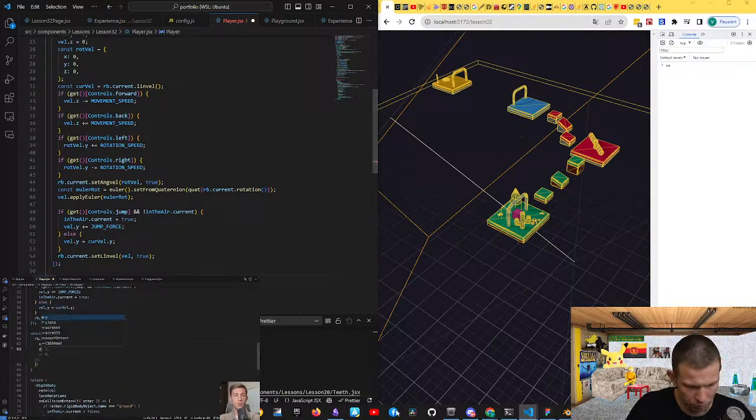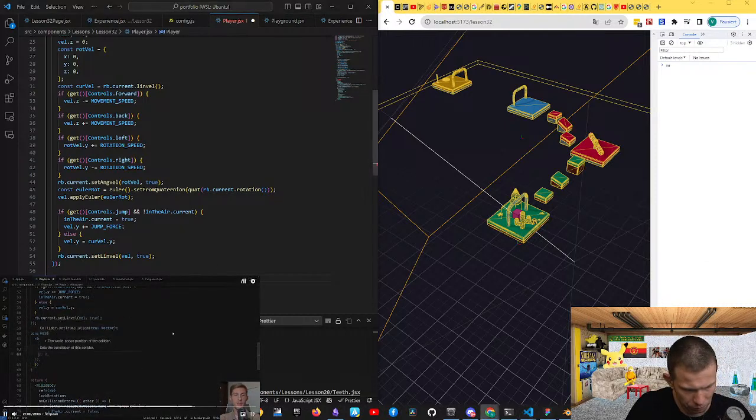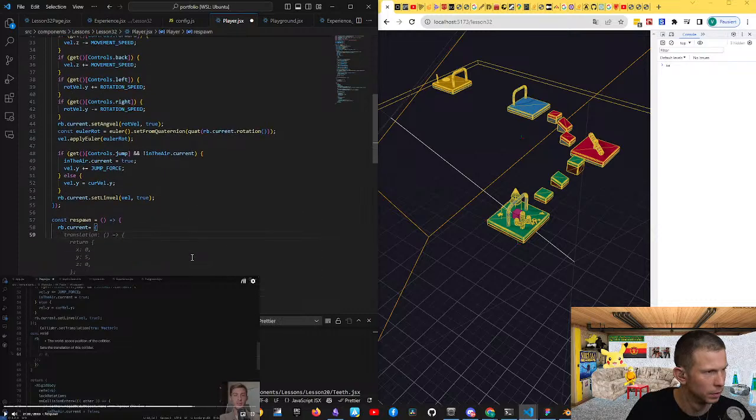So 0, y at 5, so we appear a bit in the air, and z 0. Let's try it.